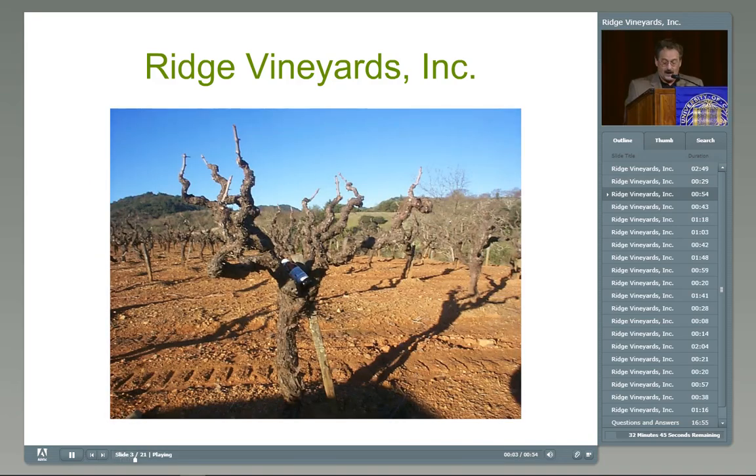We are proponents of head training — we grow Zinfandel the old-fashioned way: head trained, spur pruned, without any wires. We feel the quality is just a little bit better. Someone mentioned you have to pay a little more attention to the farming, and that helps with quality. We've worked a bit with cordon fruit, but we typically prefer head-trained vines. We feel they become a little bit more expressive of where they're grown — and when you're out there pruning, you have a place to put your beer bottle, which is always good.